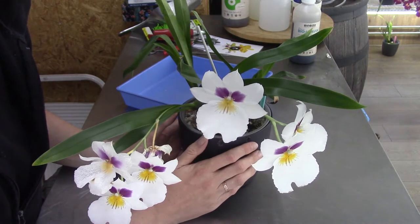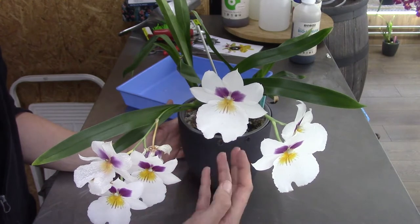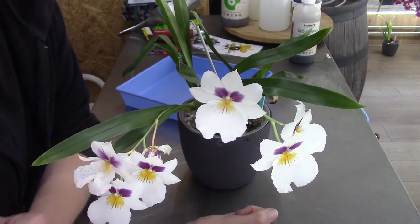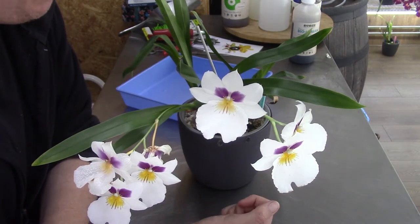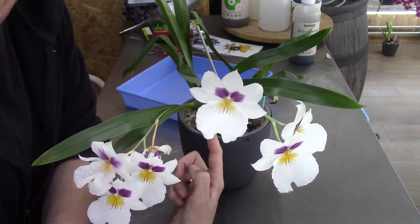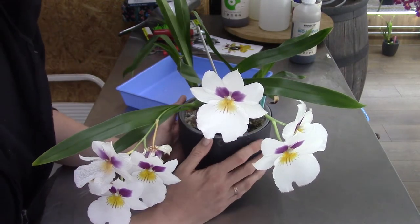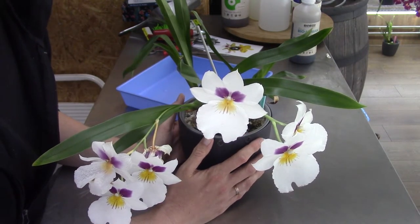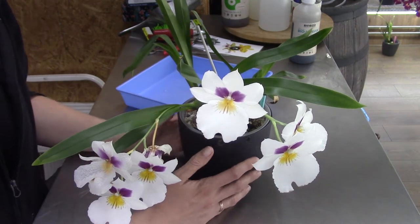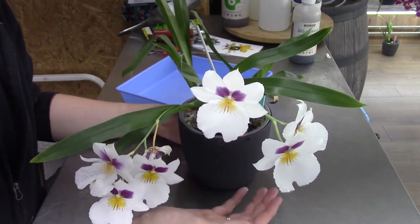This is one of the first new Miltoniopsis that I started to regrow, because I did always kill them. But this one was one of the first that I put up in self-watering. And as you can see, she's still blooming, so he's doing better. But it's quite a small orchid still after 3 years now, because it struggled quite a lot. And I really, really need to repot this, but I wanted to enjoy the blooms a bit longer.